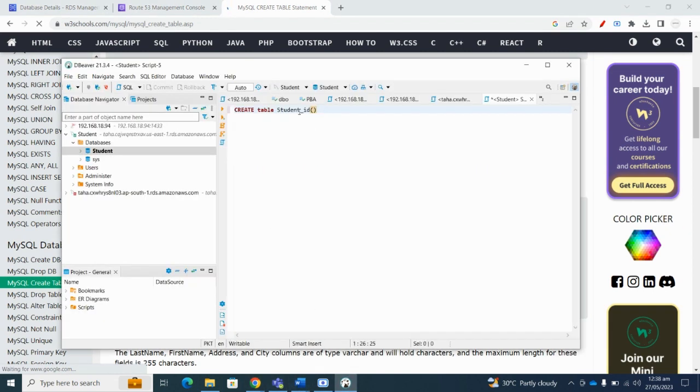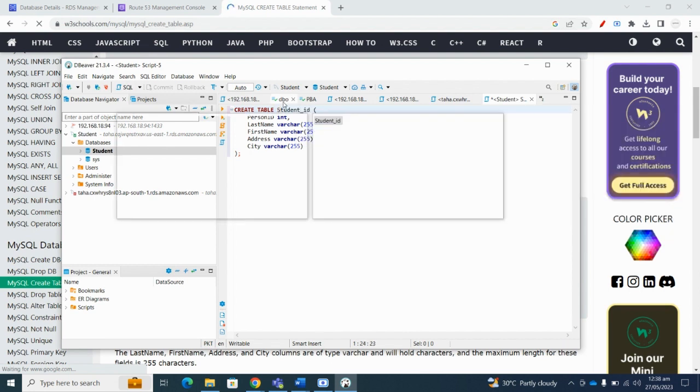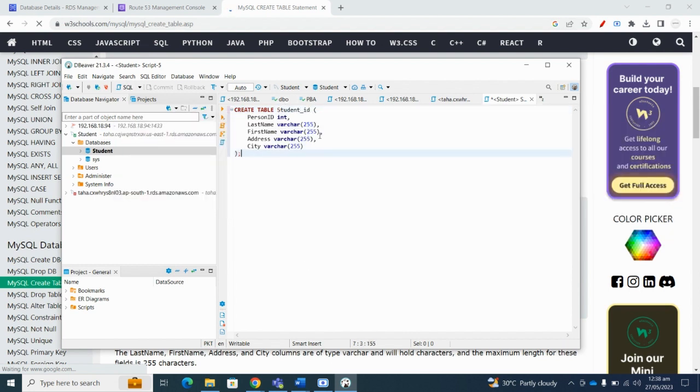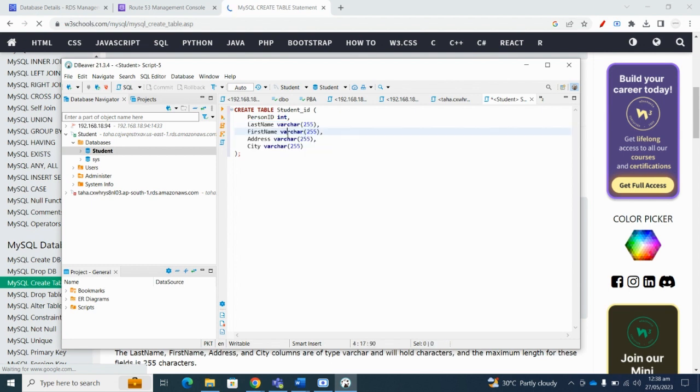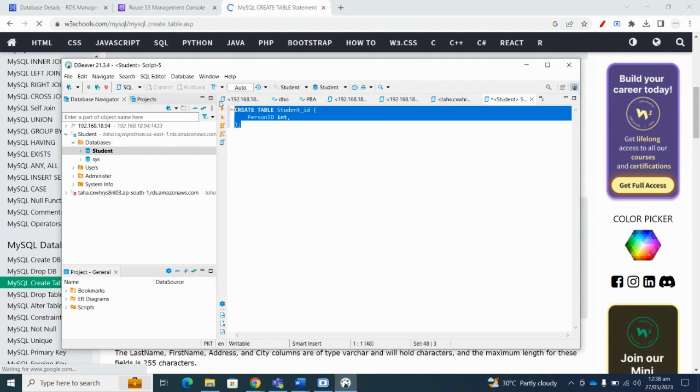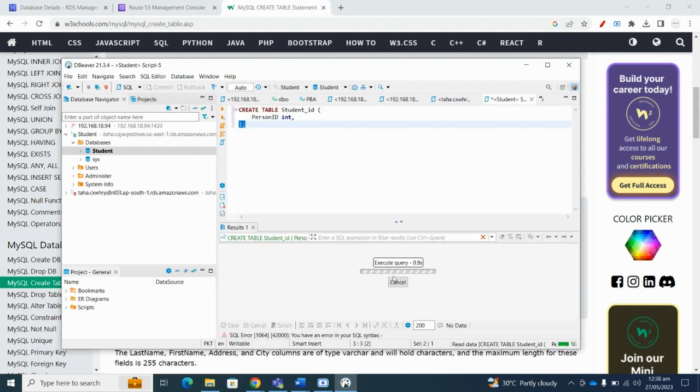Let's come to DBeaver, paste it, and just rename it as student_ID. We can just keep the person ID, and now we can just execute this script.